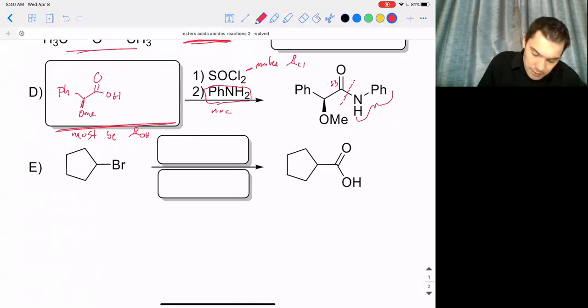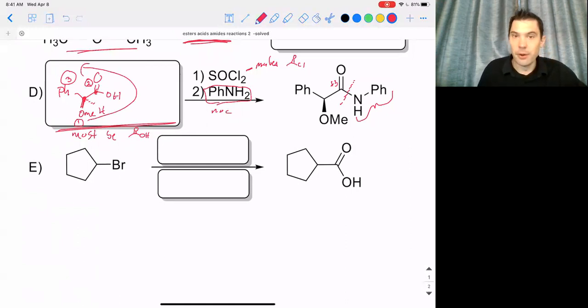Now, funny thing for those of you that want to go through and rename these all as being R and S, if we look at this, the highest priority group on the stereocenter should be oxygen, so that should be 1. And then the next highest priority, let me see here, so phenyl ring is carbon containing, this is carbon containing, but this one is oxygen, so that should be 2. And so that should be good, and then 3. And so we can go through and do that full assignment for our stereocenters. And then let's see here, so this should be the S stereochemistry. Kind of fun there.